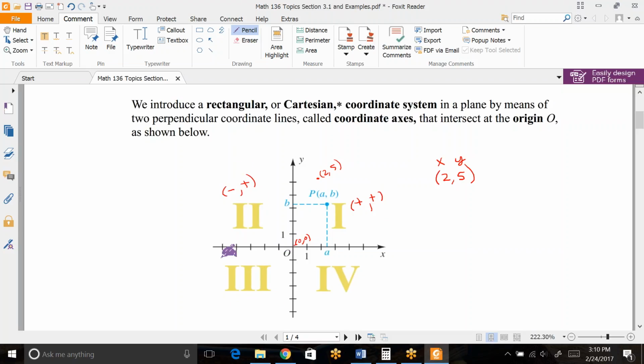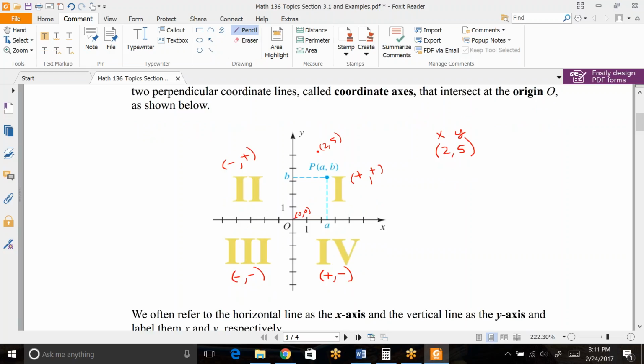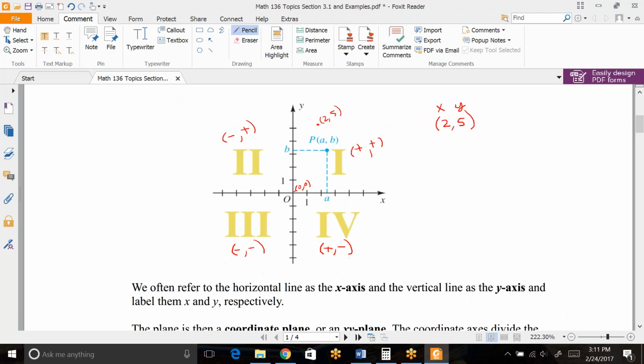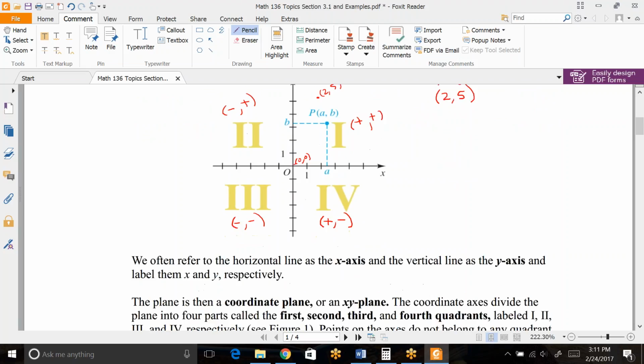Quadrant 3 is left and then down, so that's negative for x and negative for y. Quadrant 4 is right for x, so that would be positive, but down for y, which would be negative. Now this is important, especially in trig, to know the signs of the different quadrants, because that will help you be successful in that class. For us, you can really just talk yourself through where it needs to be plotted, but it is good to kind of know what quadrant it should be in.